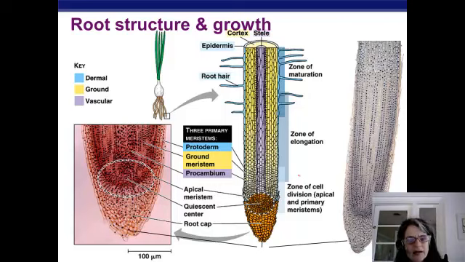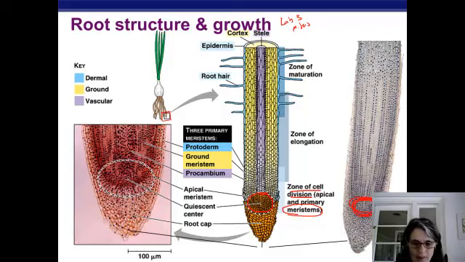So this is a diagram that's worth knowing. We've cut off the tip of an onion root. Exactly, if you remember the mitosis lab, it was called Lab 3 Mitosis, where we went online and looked at the different cells and different stages of mitosis. We were looking in the tip of an onion root, in this part right here, in the meristem. The diagram is showing you, here is the meristem tissue, there it is in the diagram. It's called the zone of cell division. It's where the growth is occurring.